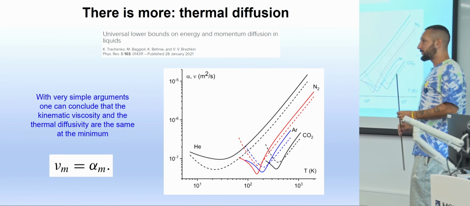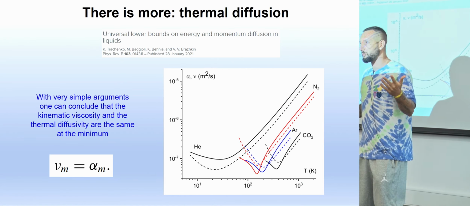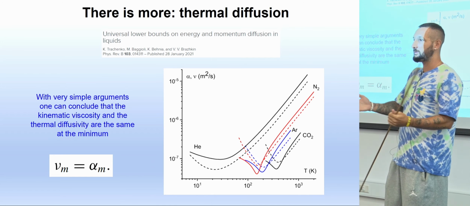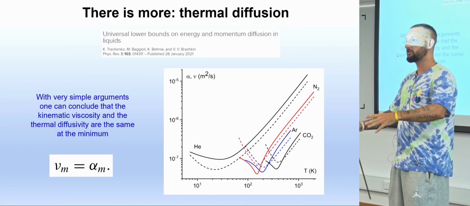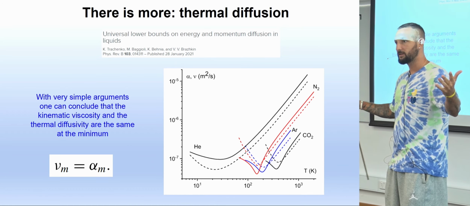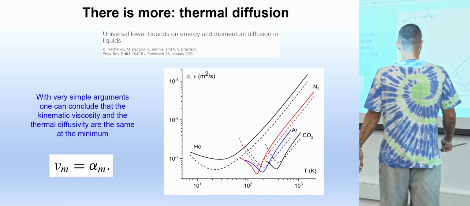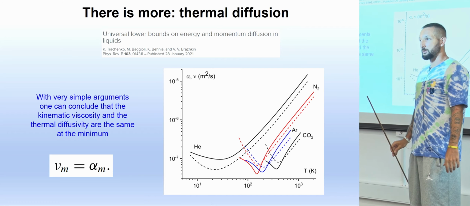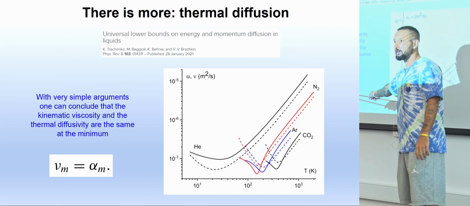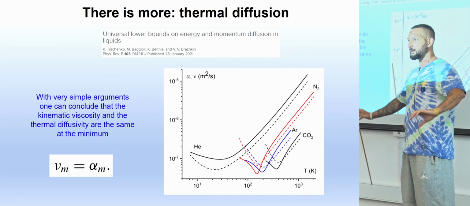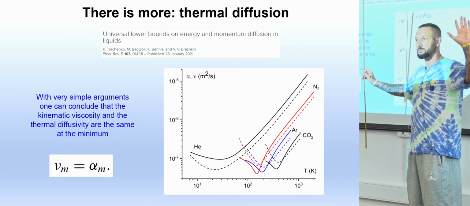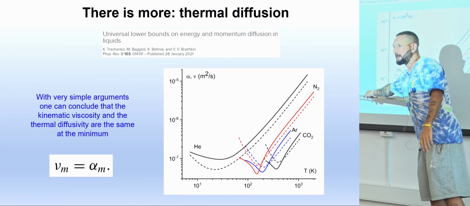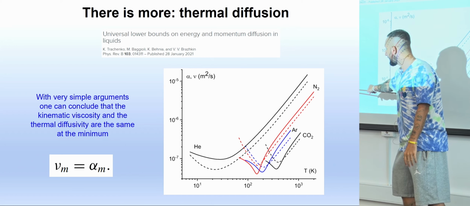Now, what is also interesting is that we started to say, okay, well, if it works for the viscosity, what about something else? So we checked thermal diffusion. Thermal diffusion, compared to the viscosity, is not the diffusion of transverse momentum, it's the diffusion of energy, so it's completely different dynamics. We put it together, and what we find is that not only the minimum of thermal diffusion is universal, but it is actually, at first approximation, exactly the same number as the viscosity. So viscosity and thermal diffusivity are completely different objects. At the minimum, what you see is that they are roughly the same. So from theory, we can basically, with very simple arguments, show the equality between these two.